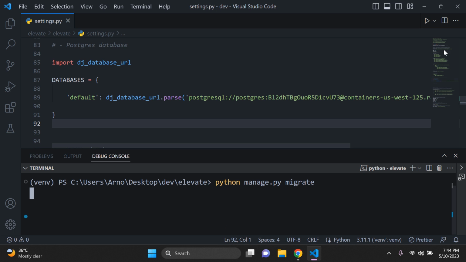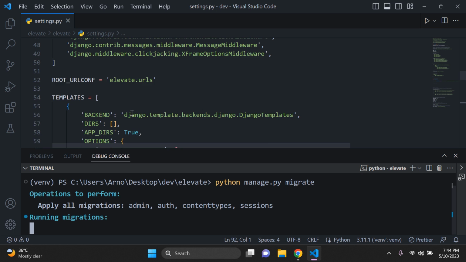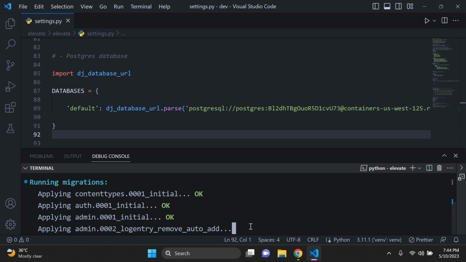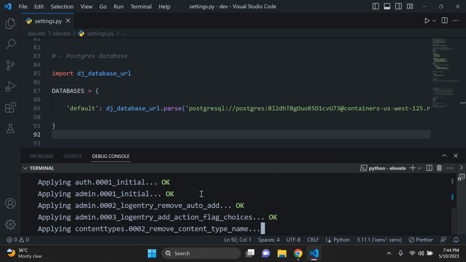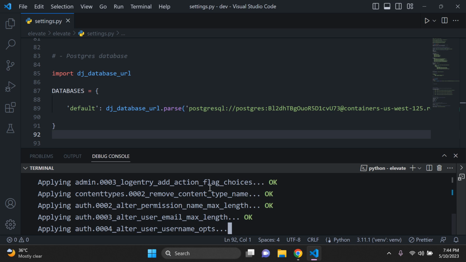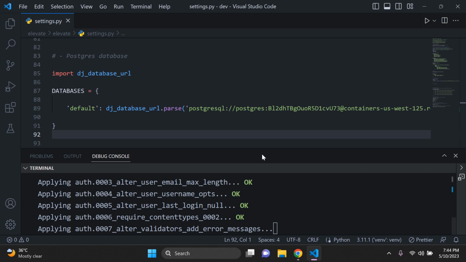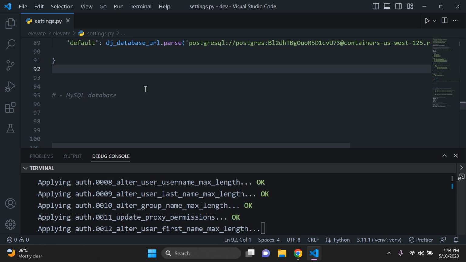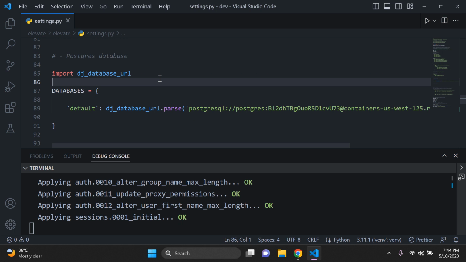Migrate. So we're going to remigrate all of those default apps that we have here, but now to our Postgres database, we want to migrate all of this. So let's just be patient here. Okay, it does take some time. So we're just going to have to wait for this. Right, so almost there. And after we've set the Postgres database up, we're going to set up MySQL, but we're also going to log into the admin page here just to check that everything's working fine with our Postgres database first of all. Okay, so I'll pause the video, and once this is done, we can get straight to it.